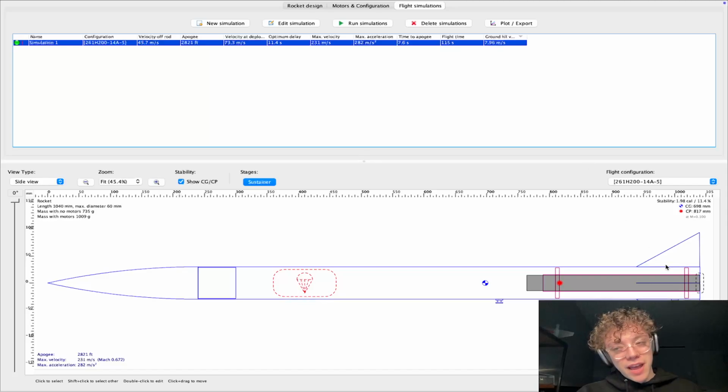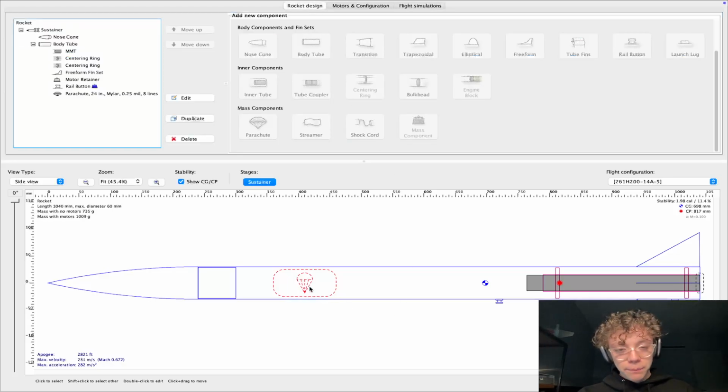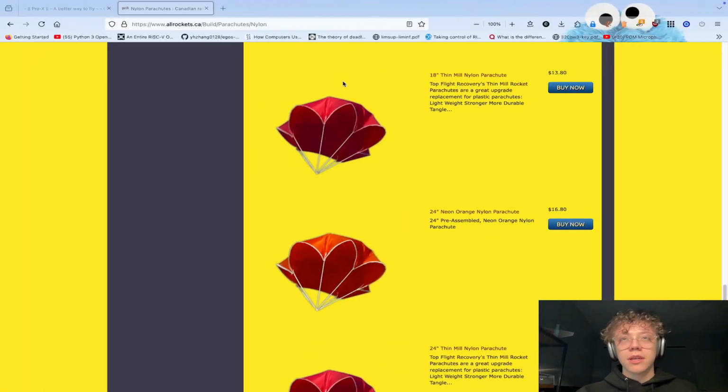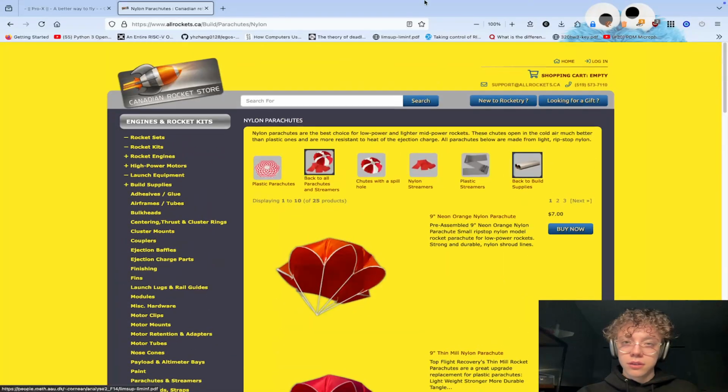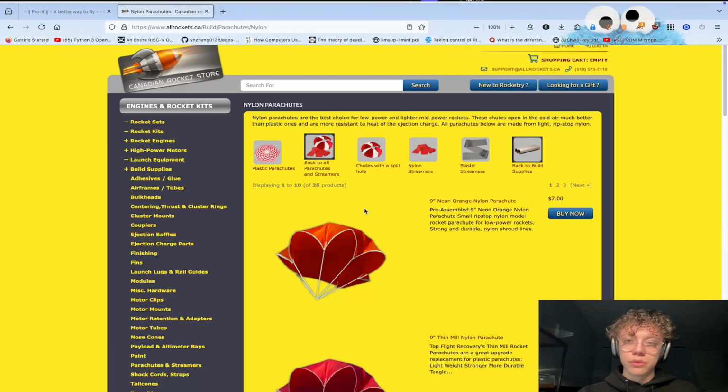It's definitely a little bit fast, so you definitely don't want fins going behind your rocket here because they're going to hit the ground pretty hard. I'm going to keep it like that, but you guys might want it to be a little bit bigger so it hits the ground a bit slower. Okay, there's our parachute. Now let's head back on over.